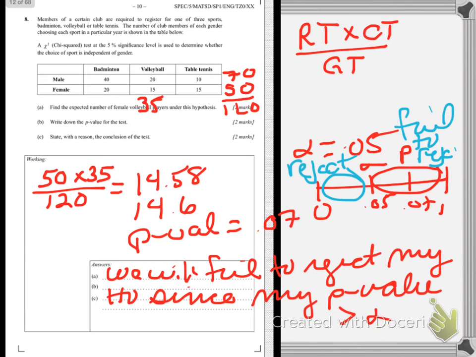Okay, the way I remember it is I tell my students that here this is 0.05. So this is 5 and this is 95, right? And so rejection is a small part of it. We want to make sure we want to reject it. So it's the smallest part. So 5 is less than 95, so we reject. Okay, you need to remember that.